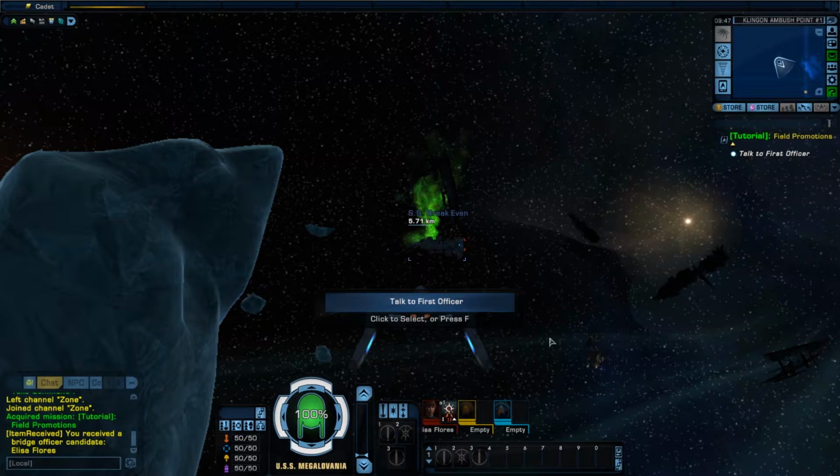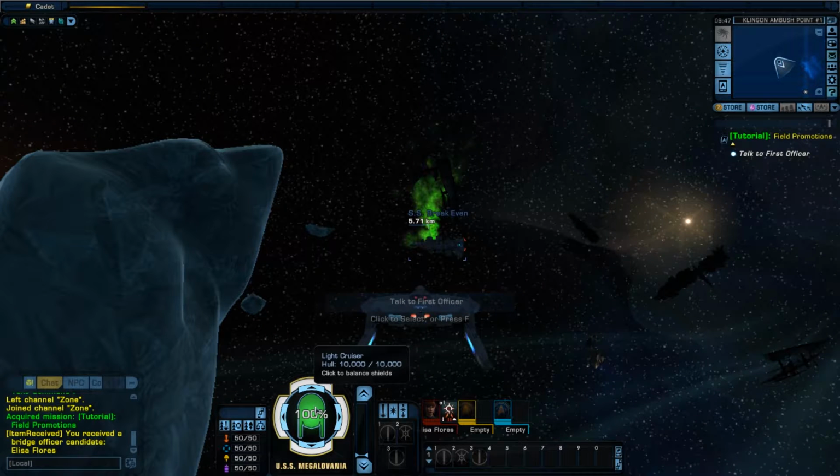First off, most important is this. This is your hit points, or hull integrity, or hull, whatever you want to call it. All those will be correct. This is what you want to keep an eye on frequently, or even at all times, because when your hull integrity reaches 0, you're dead. You blow up. You're gone with the wind.